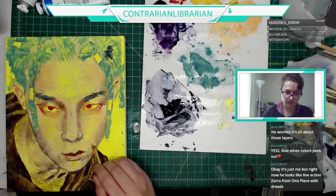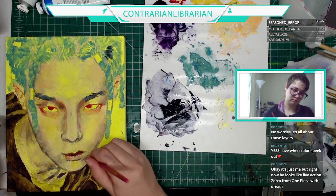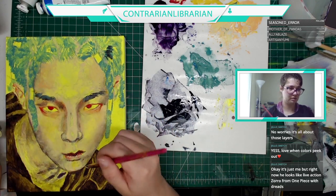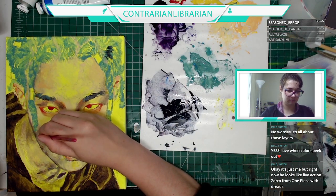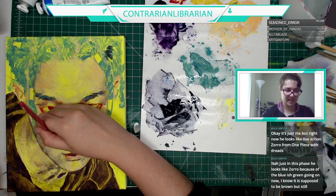That kind of weirdness is too. A lot of dry brushing, goodness. More dry brushing than I was expecting. And not dry brushing. Which fine.